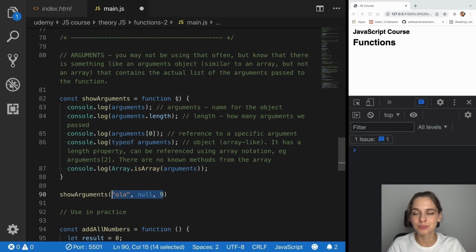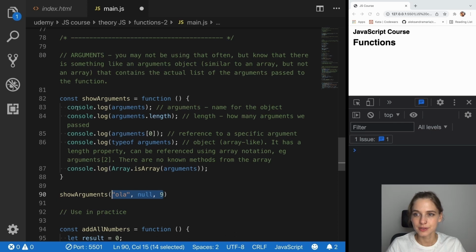It doesn't specify, give me 3 of name, of a number, of age, nothing. But sometimes we create those kind of functions where you don't know how many arguments and what kind of type you will receive, and those arguments sometimes become handy.